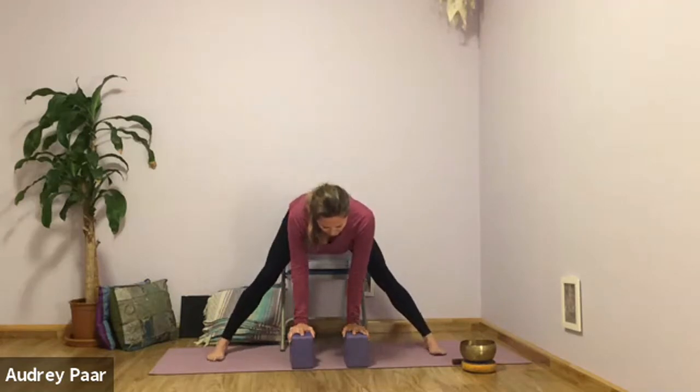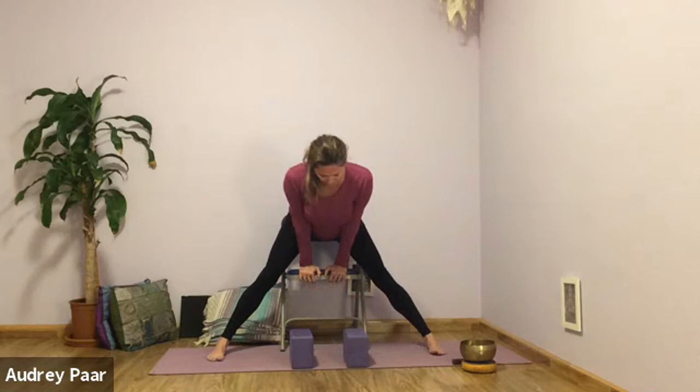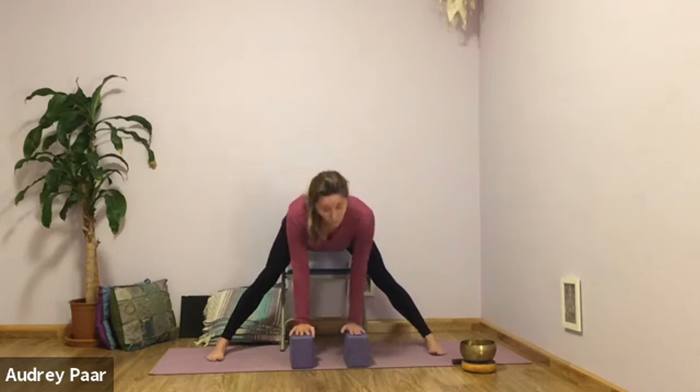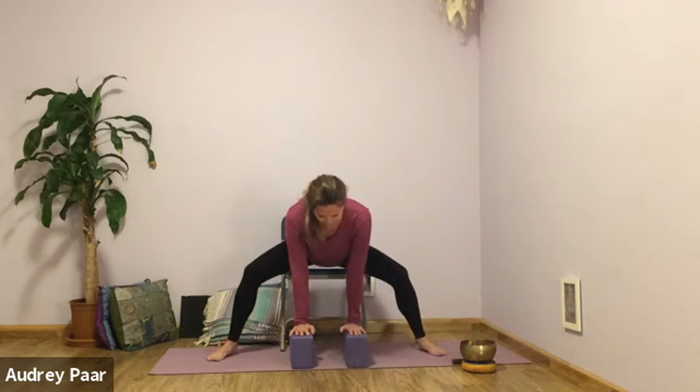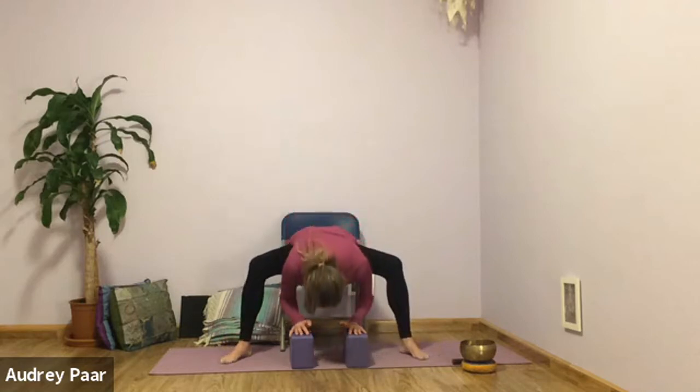Find a little forward fold here. If you don't have blocks, there's the chair that's just behind you that you can keep your legs straight and have a nice long spine, getting into the spine and the hamstrings here. Take one more full inhale. Exhale. Inhale, bend into those knees. Exhale, round into the spine, forward fold.